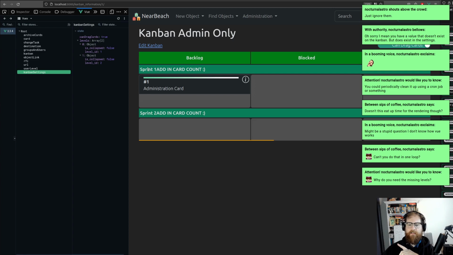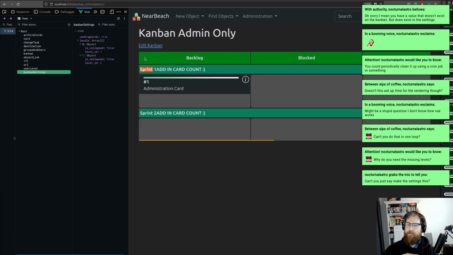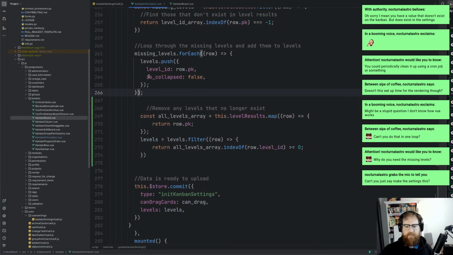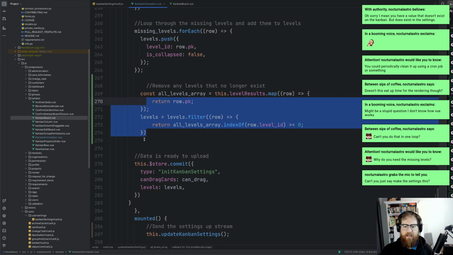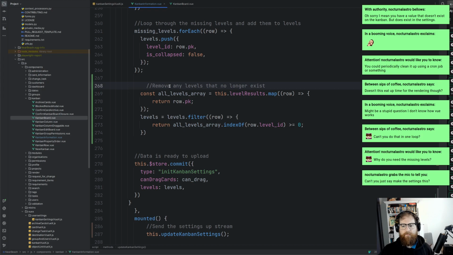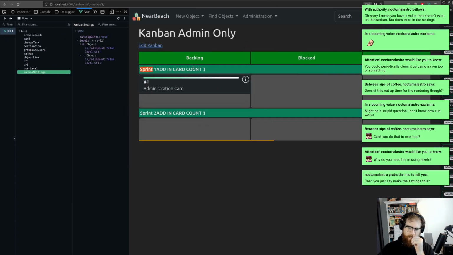Because if I expand and collapse any of these, it kind of needs to be in the settings in here. I'm also cleaning up that last loop, that last little section I just wrote, which cleans up the data that is not needed. For example, if someone comes in and collapses this, it just sends the ID to the backend, to the Vuex, and says, hey, can you collapse this particular one?